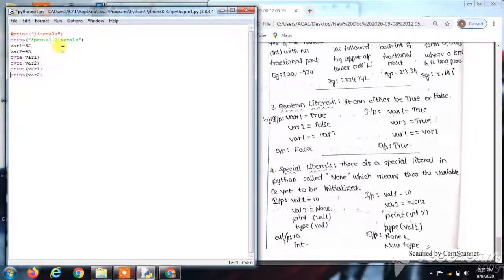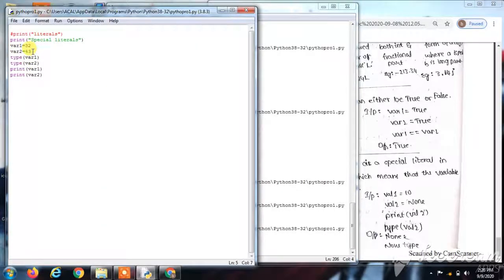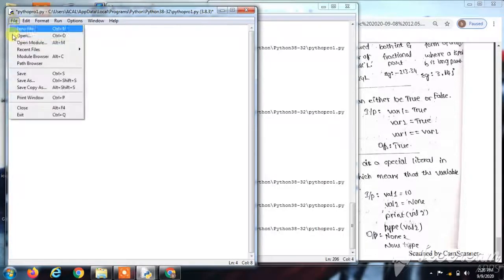Sorry, I forgot to give print type there. I'm going to save this and run this. Let's see what we got. 32 and 43. And if we print the type of var1, it shows some other value. I mean, it belongs to NoneType.